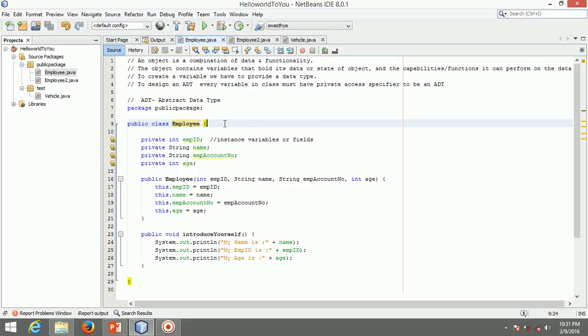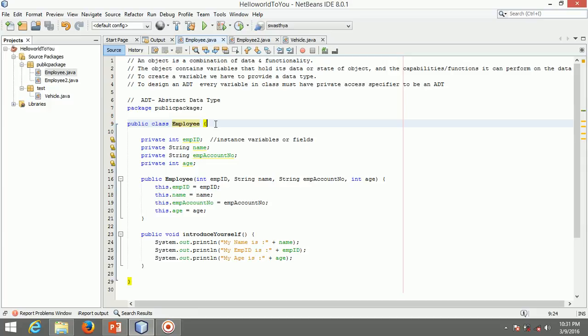So my object's type is employee. The employee here becomes the data type, and the class is used to define these types of data types. These are called user defined data types. The employee here is a user defined data type.